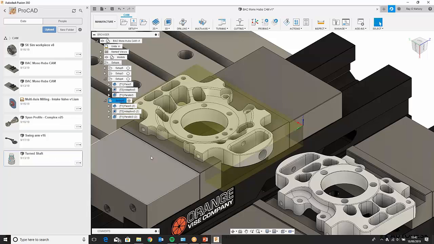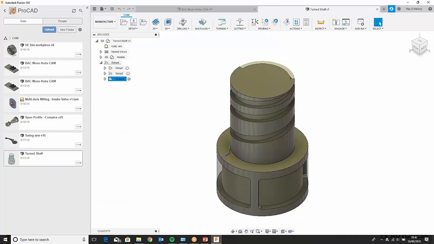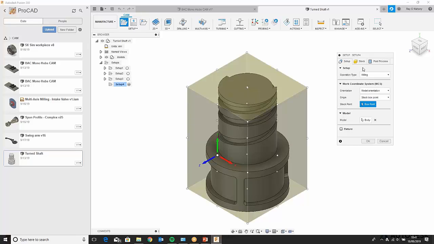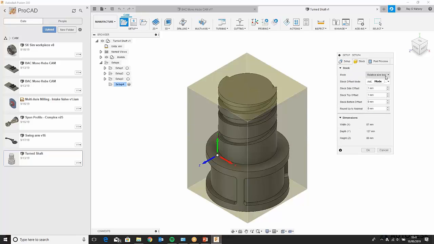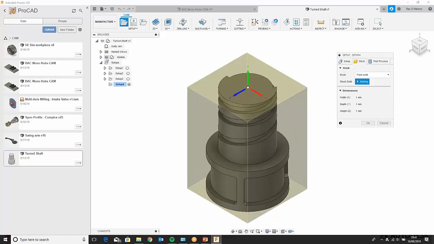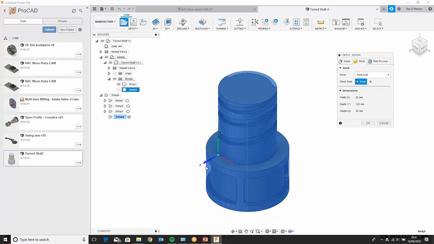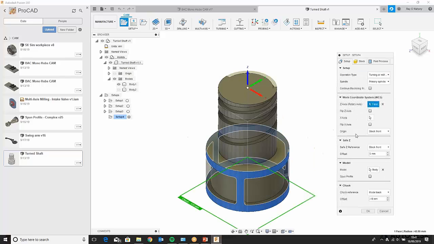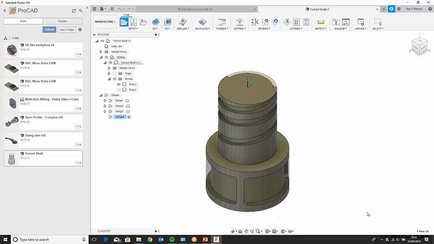So in this case, very quickly, I'm going to open up a turning part, and quickly go through a very simple turning part, because again we're running out of time here. Again, the same process: we go into manufacture, quick setup. We come along to the stock. We specify what we want in the stock. So we specify from a solid. We specify the solids that we want to work with. So again, in this case, I want to pick this particular solid body here. And you can see very quickly, I can specify the profile, the setup, and it's not a milling operation, it's a turning or a mill turn operation. And you can see here, I can set that up very quickly.